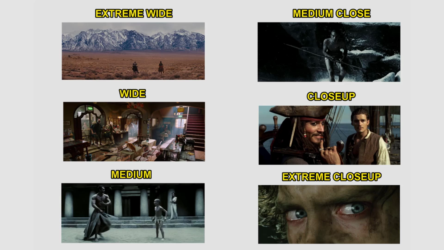The wide shot is similar in that you're showing a lot of the environment. However, now we'll be a little bit closer, and our characters will take up a little bit more of the screen. Wide shots are really good for giving the viewer a sense of space and the location, and they're often used for establishing shots. So you can imagine if your characters are transitioning to a different location, you would start with a wide shot like this to sort of give the viewer the sense of where they are.